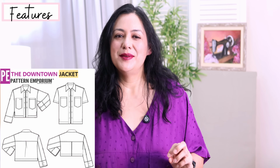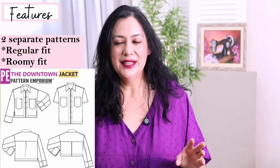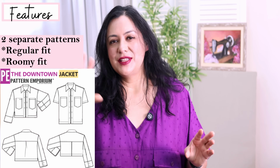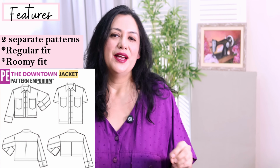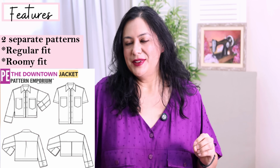Now this one's a little different because there's actually two patterns for sale. The general features of these patterns are very similar. It's just that the fit is very different. So one is a regular fit, one is a roomy fit.